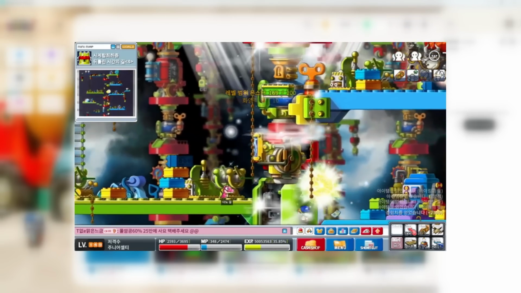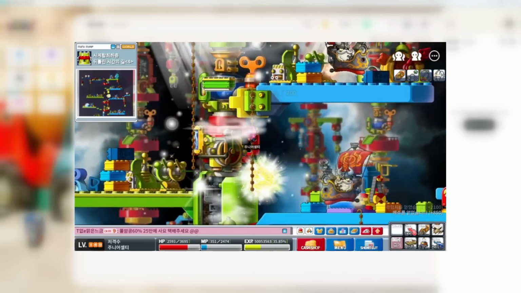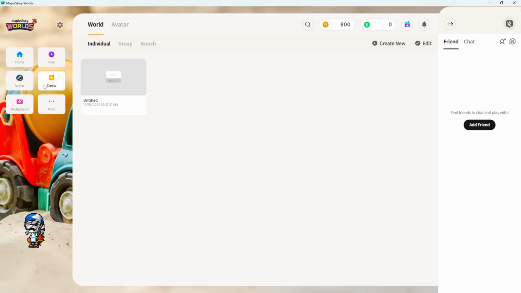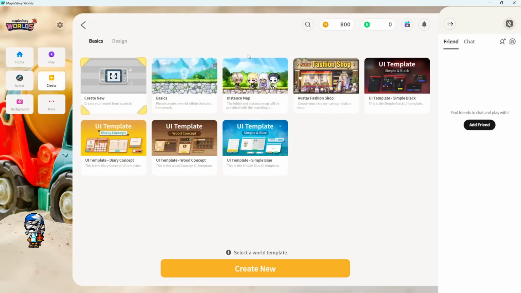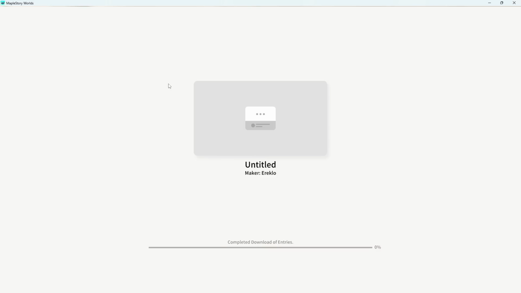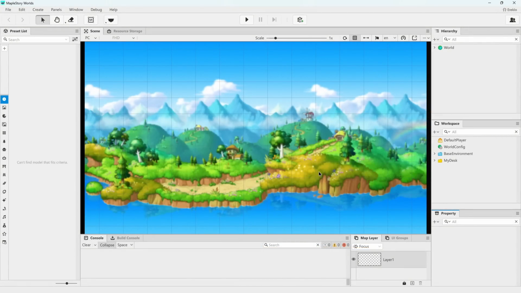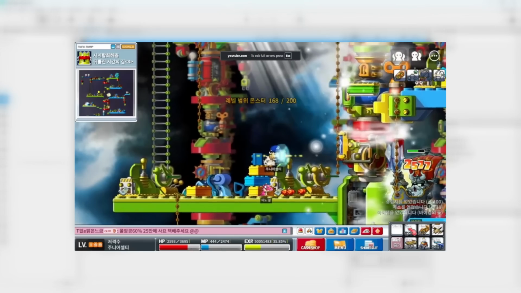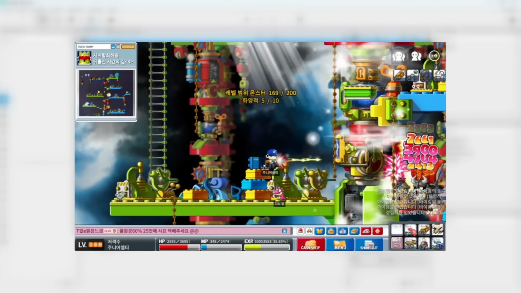So then for the people who are potentially interested in making something of their own, you can go into the create section and you can go to create new. I have literally zero idea what I'm doing here, so I'm not going to be able to give any tips on what you should actually be doing in this, but essentially you can just go to create new, and it'll give you an interface of all the MapleStory assets that you want to add in, and you can create your own little world here. Like I said, I have zero idea what I'm doing, so I'm not even going to go into that. But if you are interested in creating your own world or your own minigame, you have the option to do that. Nexon provides all the assets for you to do so, so it's pretty cool.